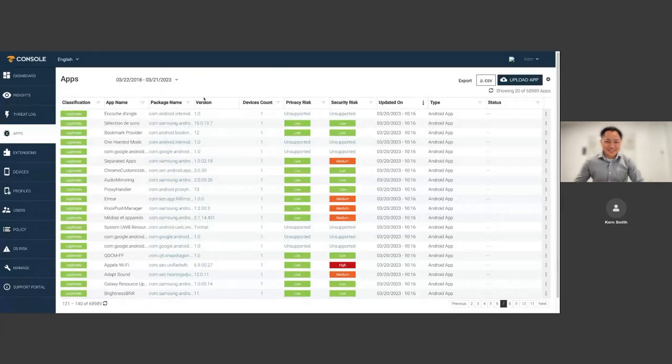So what we have here is an example of, let's identify all the apps that exist within an organization's inventory. And even in a demo environment, I'm touching close to 70,000 apps. That's the scope of the potential problem here. It's not about the known stuff or what's in the news. It's about what else could exist out there, right? So identifying what apps exist in an environment becomes very important.